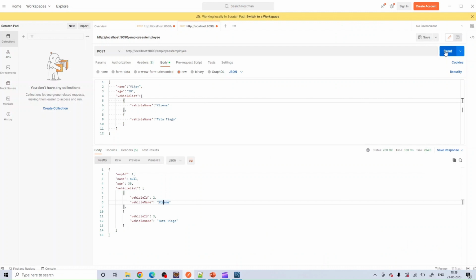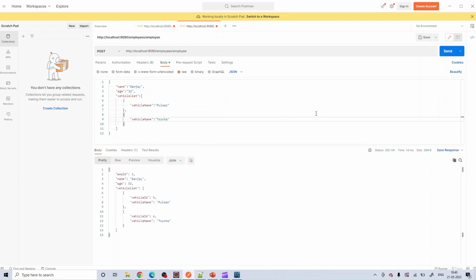I'll go to Postman again. I'll click on send again. So you see the object is getting saved. Now employee is starting with 1, and also vehicle is started with ID 1. I'll change the object now from Vijay to Ajay. Ajay is 31 and he has an FZ, and it is Maruti. And I'll put one more object, Sanjay. Sanjay is 32 and he has Pulsar, and he has Toyota.